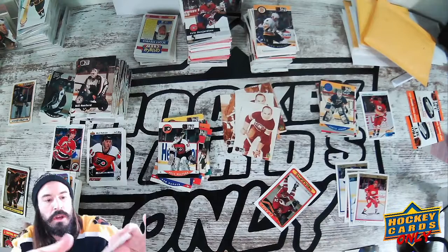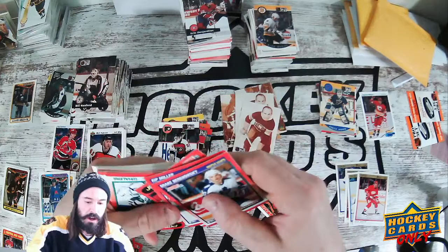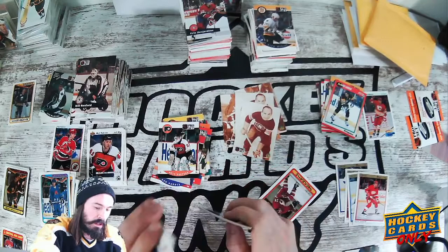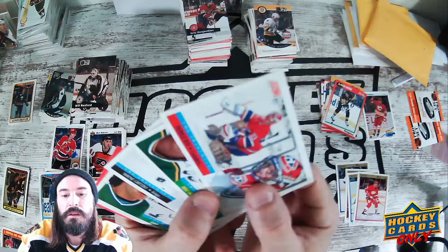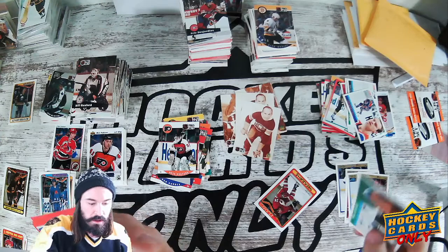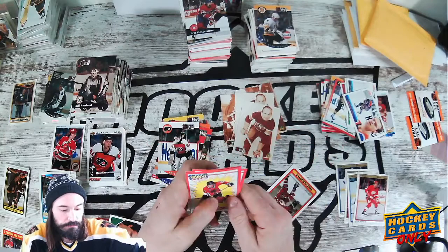It looks like we have some more Score but from the next year up. No Sergei Fedorov so far, no Pavel Bure so far. Hey, we have Mario Lemieux — put him in here, somebody's going to get sleeved. It's probably the best card in the set outside of Gretzky, and outside of... Pavel Bure has a card from Score but I believe it is in series two. Here's some good stuff: a Patrick Roy, Mike Modano, a Wayne Gretzky, Mark Messier, and the John franchise card. Kaboom, Wham, Smash — cool, I'll put those here.